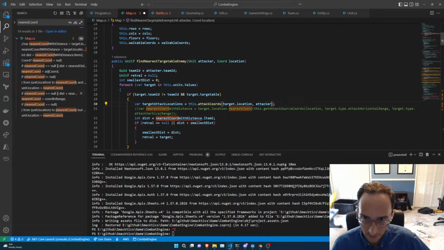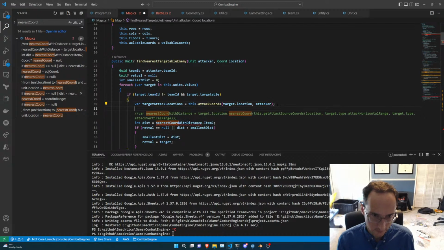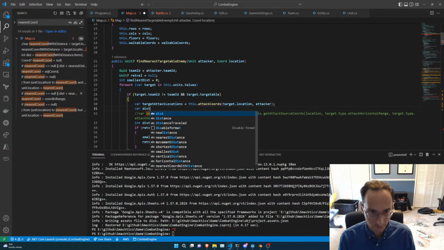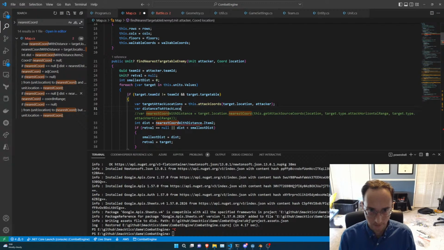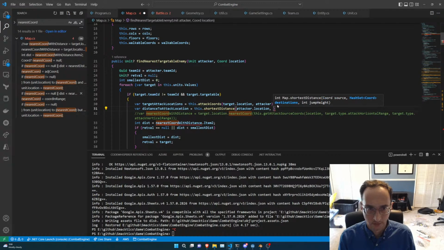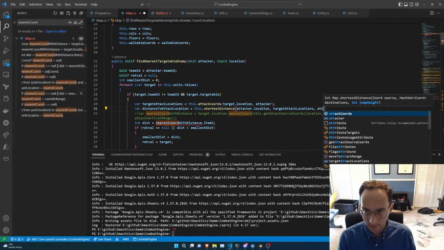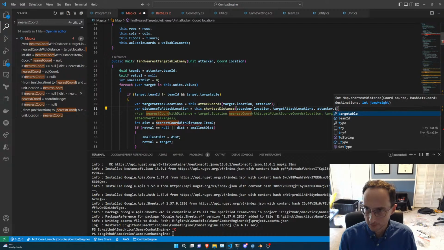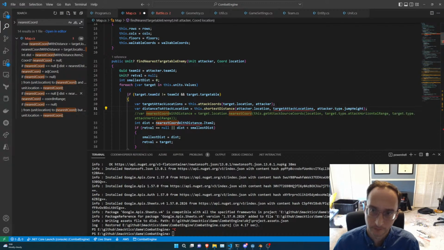These are the target attack locations, and then get the smallest distance. Distance to attack location, shortest distance, attacker.location, target attack locations, attacker.type.jump height. And target attack locations needs to become a hash set.